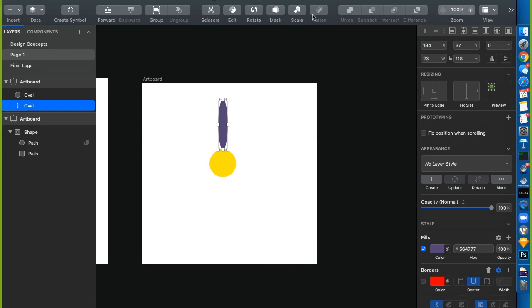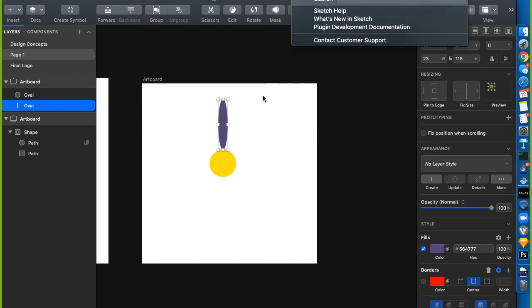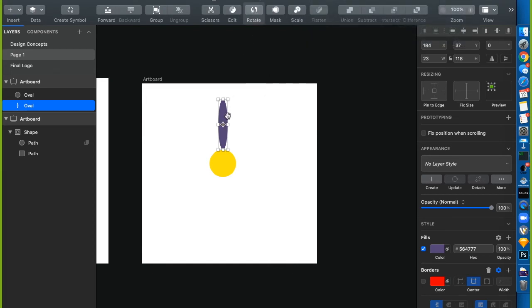I can do one of the coolest things ever. And this is the rotate. Well, first let me show you rotate. So rotate, you can click there, or you can just go in the corners and you can rotate it. And you can also do the angles on anything right there. So like, you know, true 45-degree right there.